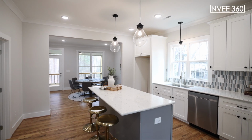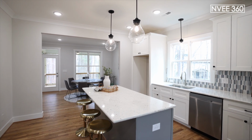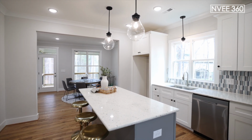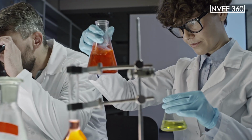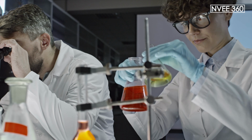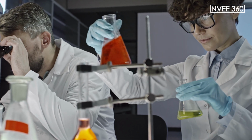Tip number 2. Choose the right detergent. The type of detergent you use can have a big impact on how well your dishwasher works, and you've got a few options to consider. But before we continue, understanding what detergents contain can help you make a better decision when choosing the best one for your needs. We will not go into the detailed chemistry lesson here.